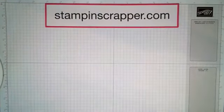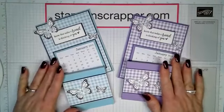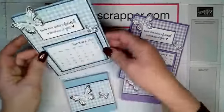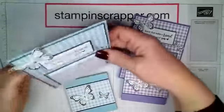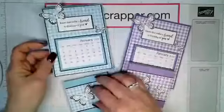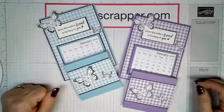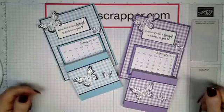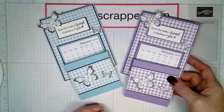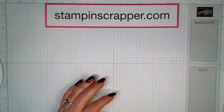This is what I made for my customers yesterday at my appreciation event — these are my goodies, my thank-you gifts. Here it is in the Balmy Blue: it's a calendar that stands up. It has a great V in there to help it stand up. And then I made a little post-it note cover. The best part is this took one sheet of designer series paper — that's it — and you have two little strips left over. Here it is done in the Highland Heather too. Beautiful — I love purple.